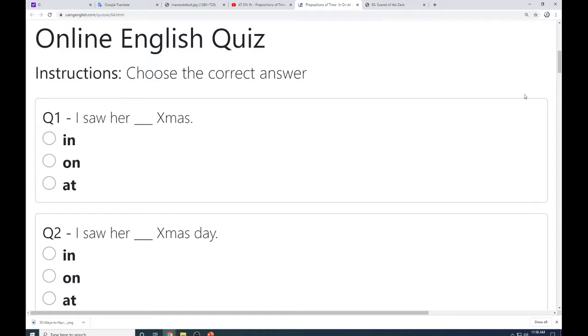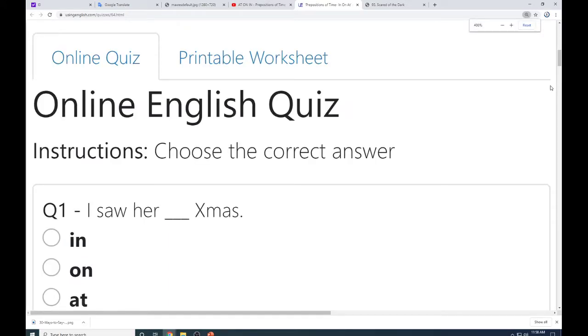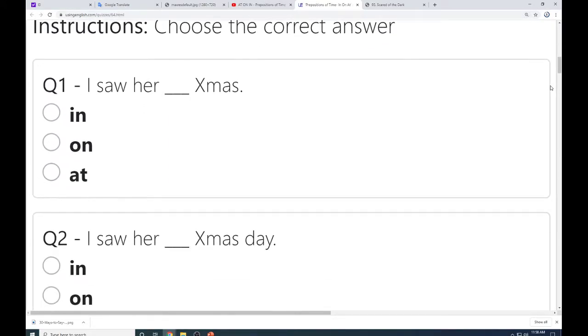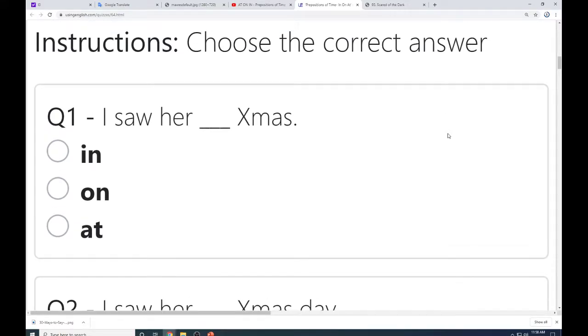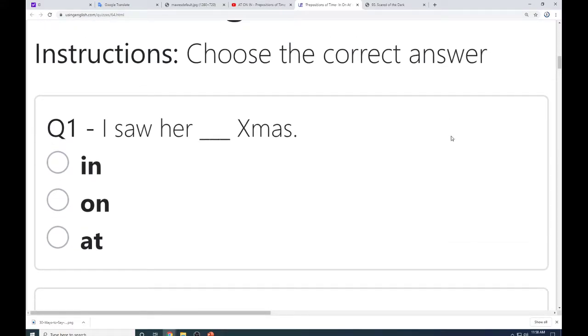So we are going to talk about the prepositions a little more. Are we going to talk about the prepositions a little more? We're going to take a quiz. Yes. So, you have no questions. I have all the answers. No. We're going to now take a quiz. So, this is with the prepositions. Your choices are in, on, and at. I will read the question, and you give the answer that you think is the most appropriate.